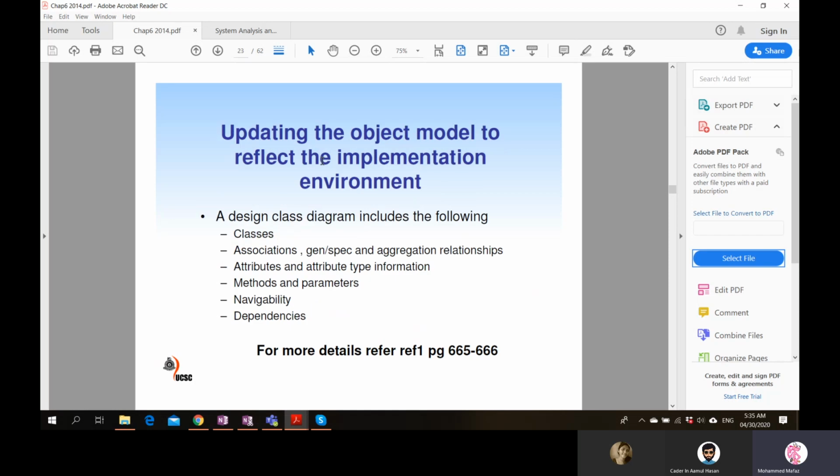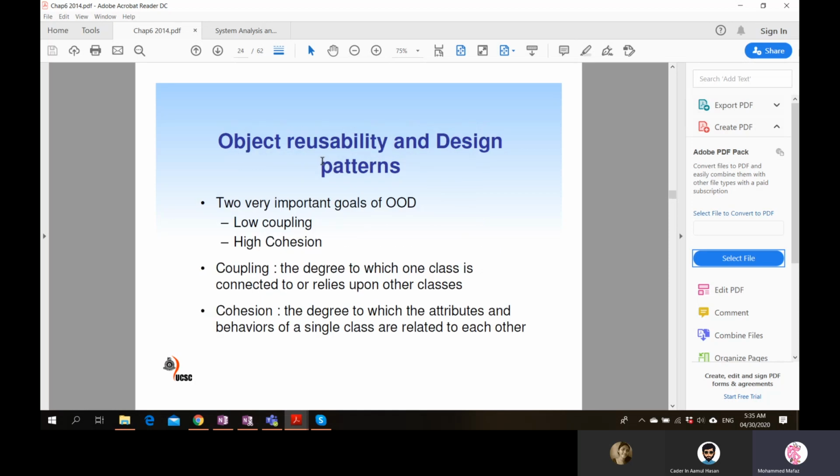Right. So then we move on to another important topic area about object reusability. Now, when you are involved in system design, you shouldn't duplicate your work. As much as possible, you should be able to reuse existing implementation.